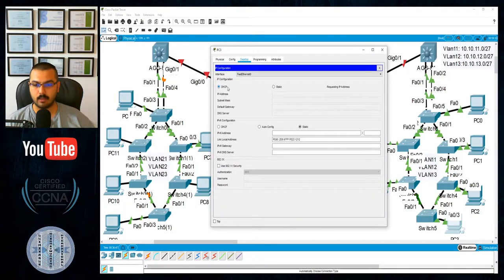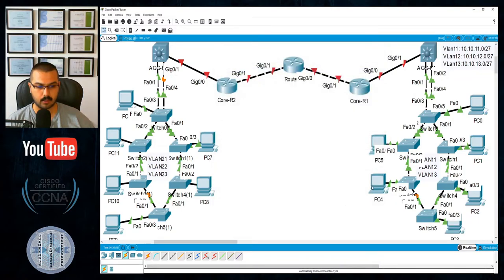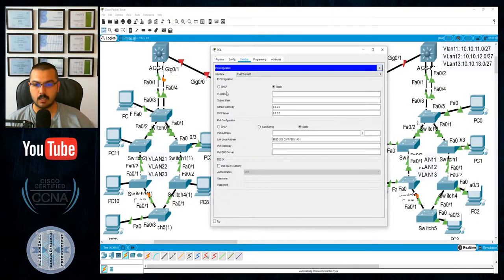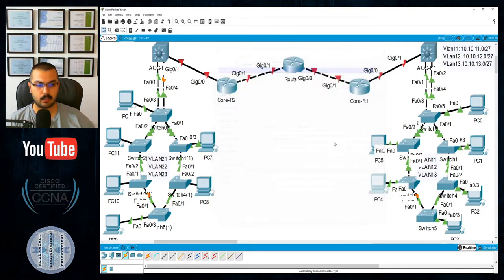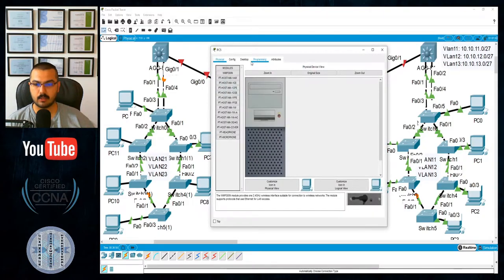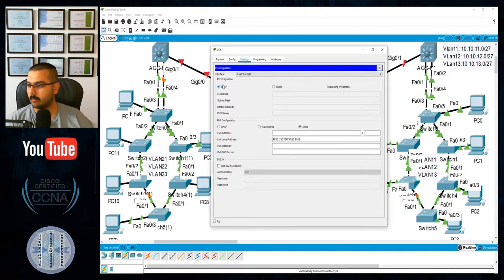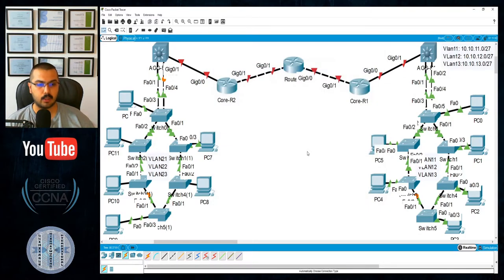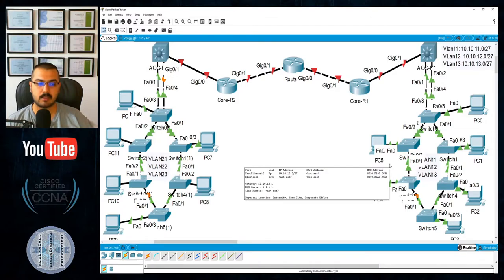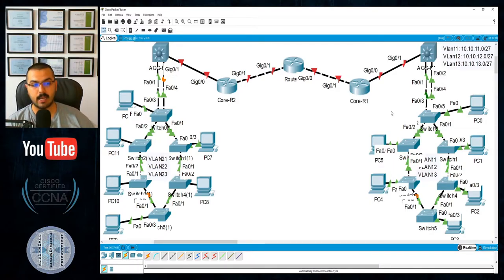And another one will be 12.3. Thanks a lot. This one here will be 13.2, thank you. One last device to check. Hope that we are making use of all that work. Will be 13.3. Awesome. Right now, in this ring, all of my devices have IP addresses, the correct mask, a gateway to reach their gateway, and that should make them able to communicate together.